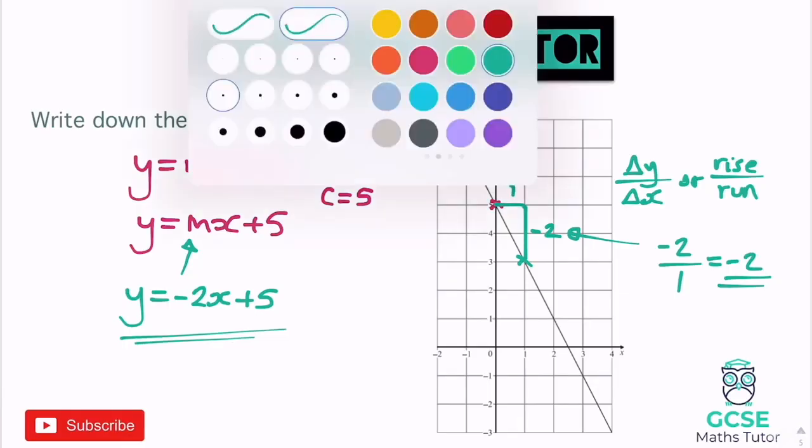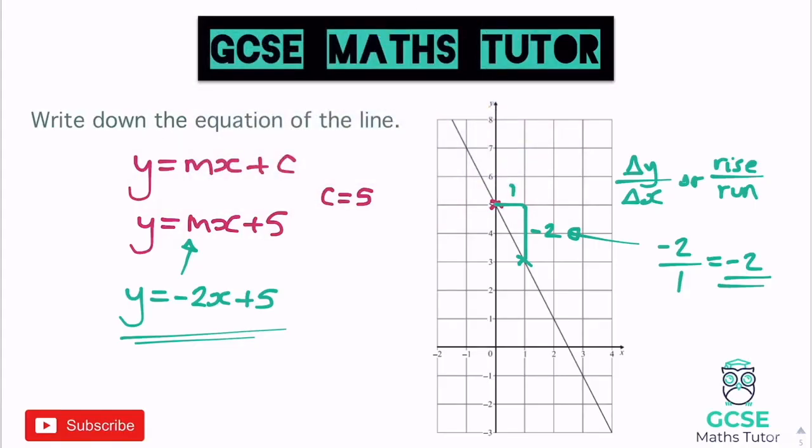Just a little side note, you can actually do these triangles as big as you want. If I picked some different coordinates, let's have a look, that one there, and this one here, for example, and if I was to go down instead and make a big triangle like this, let's have a look. My run there is 4, and my rise goes from 7 down to -1, which is a movement of -8. And if I did rise over run for this one, or the change in y over change in x, it would be -8 over 4, and -8 divided by 4 is -2.